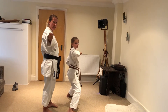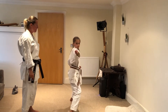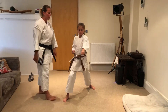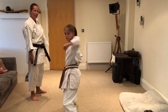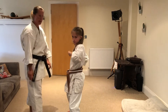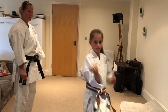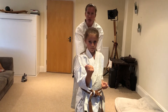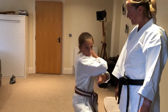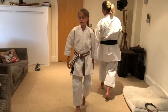Next one is Uraken-Uchi from there - and remember you go with two knuckles, so you have to rotate that fist. Then Gyaku-Tsuki - remember Gyaku-Tsuki is again the opposite arm. She forgot her reaction arm, so the reaction arm must be open hand. Reaction arm must be there and back, Uraken, and Gyaku-Tsuki. Remember the narrow stance is very easily done when coming from Kiba-Dachi, so remember that Empi reaction - don't forget - lovely Uraken and Gyaku-Tsuki.